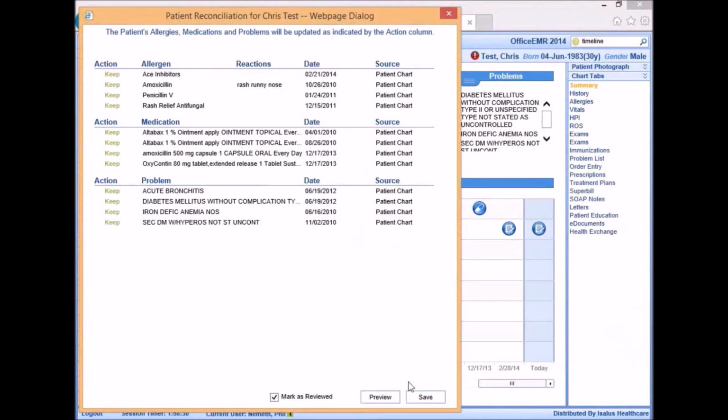And then once you've done all of that, you'd be able to click Save here, and at that point, our system would either import any allergies, medications, or problems you decided to, or keep those allergies, medications, or problems that you decided to keep. We'll add or keep those in there, or anything you didn't want to import, we won't import into the patient's chart.